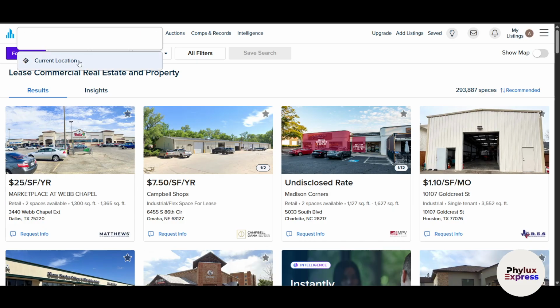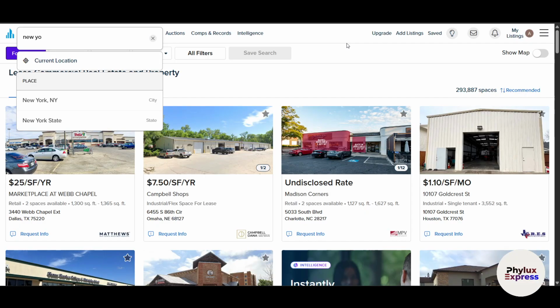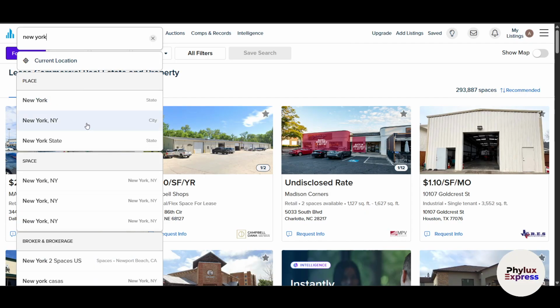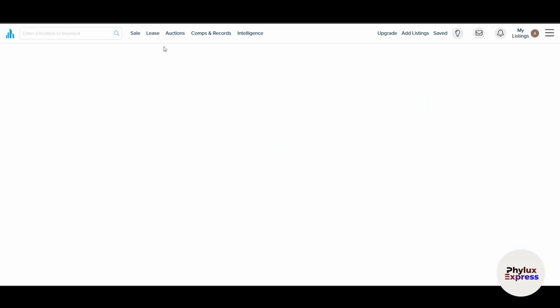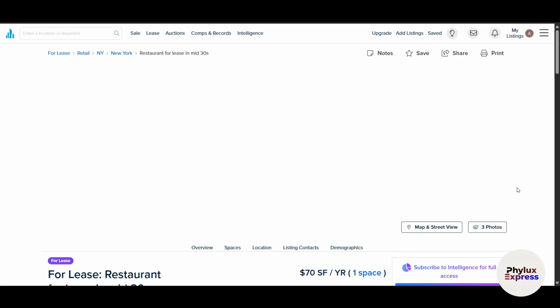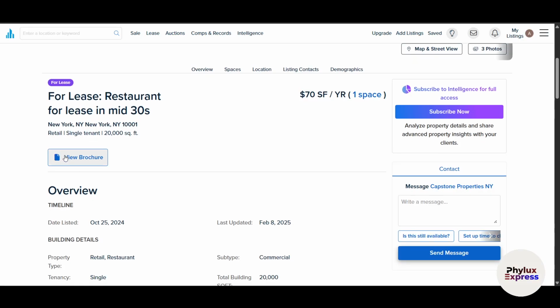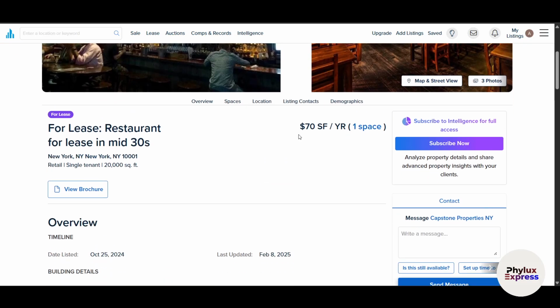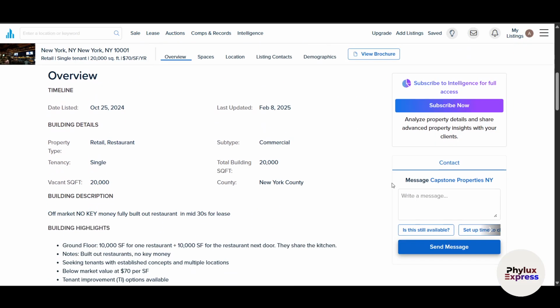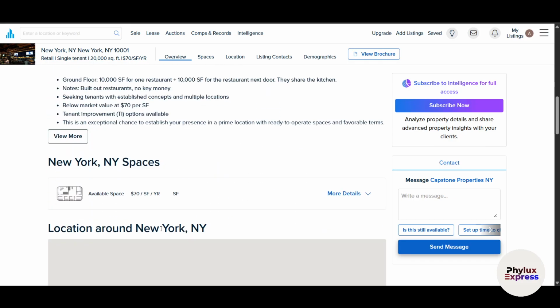You simply need to find your location, type a location here. Now let's say I want to go for New York here. So let's say this is New York, and you can go more specific here. And the more specific location is much better because it will show you exactly where you want. But to explore, you can just go and choose something else here. Now, if you want to view the property, the photos and everything are available right now. And it will show you, let's say it's around $20 per square foot here. And here you can see much more information.